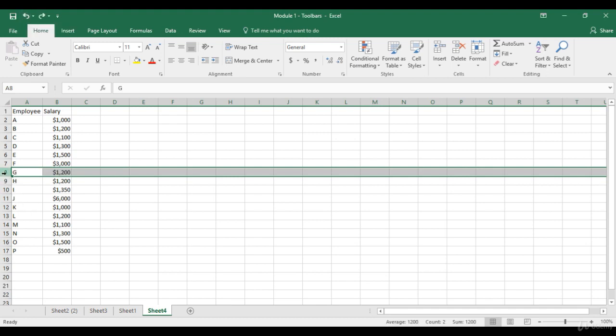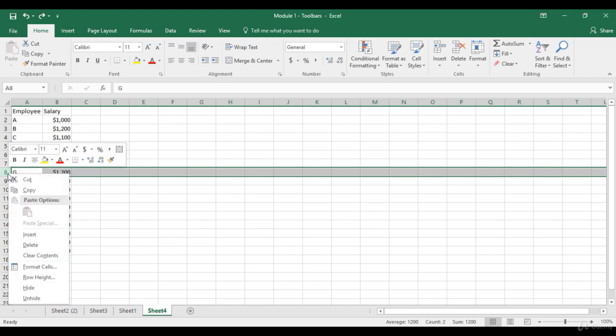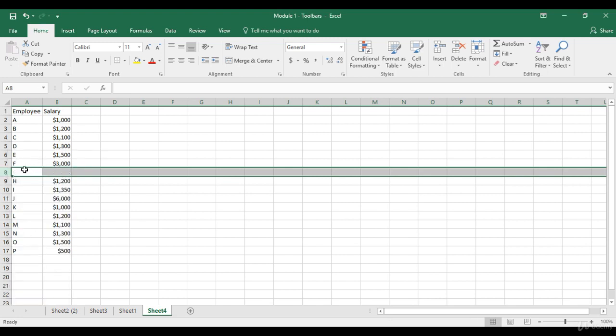So right now I've got in row 8 G and $1,200. By selecting this row, doing a right click, clear contents, the contents get deleted. The row does not get deleted. If the row would have got deleted, H, I, J, K, L, all they would have shifted one row above.